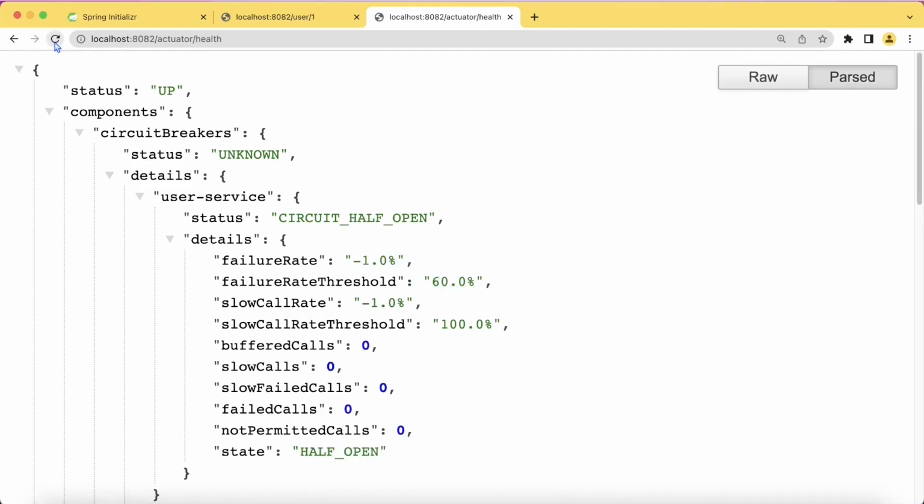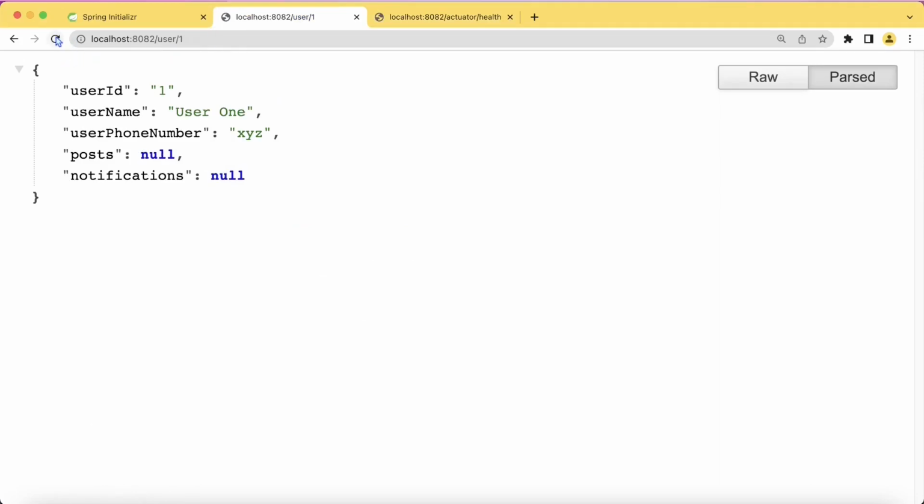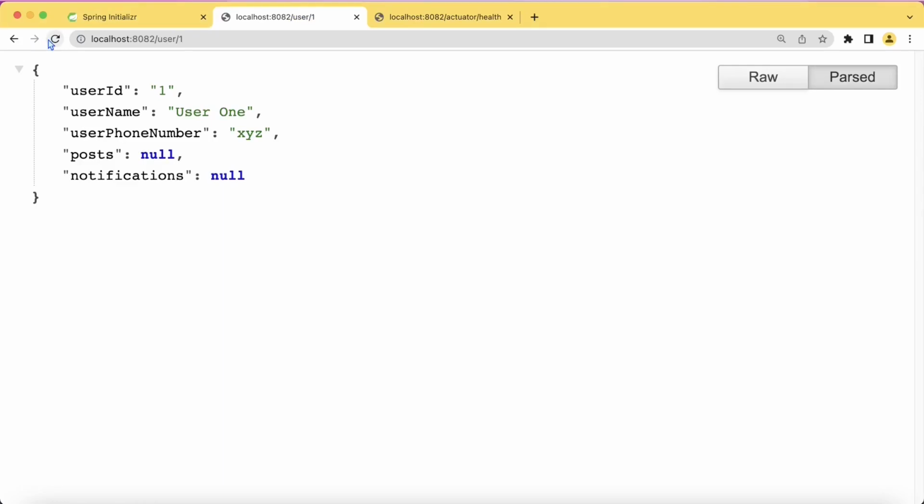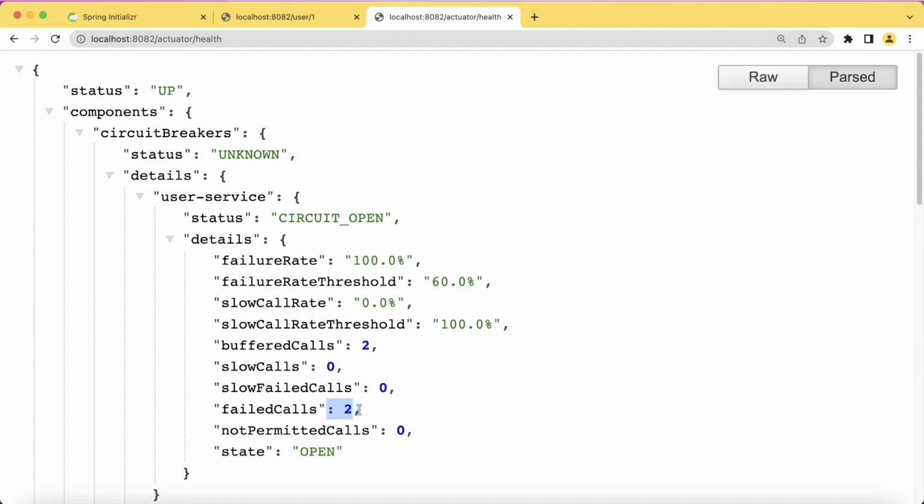So now let us wait for 3 seconds and I am just refreshing the actuator health. The state is changed to half open. Okay. That means it will take some calls. How many calls? 2 we have defined, right? You remember? I'll refresh it. Now refresh actuator. Failed calls 1, state is open because it can take 2. Okay. And remember, I have not bring up my applications. One more refresh and now failed call should be 2 and status is back to open again. Okay, because my services are not up and rate is 100%.